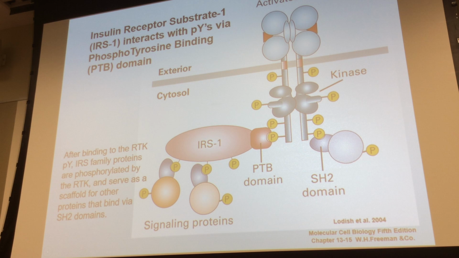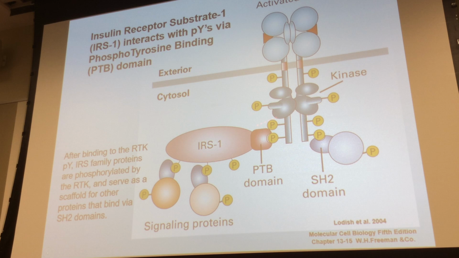So here we're back to what our insulin receptor does. Our insulin receptor calls in a protein called insulin receptor substrate that can bind through one of these PTB domains and interact with other proteins, because once it gets phosphorylated, it's near this active catalytic subunit. It can phosphorylate sites on this insulin receptor substrate. This is number one. That implies to you that there are other ones. And then they can call in other signaling proteins. The one that we talked about started out with a Grb or a Shc, and it started using an SH2 domain that could now call in that series of proteins that we just saw.